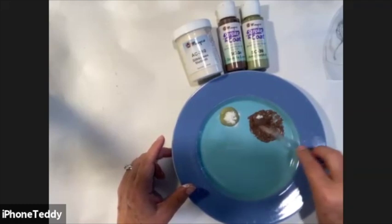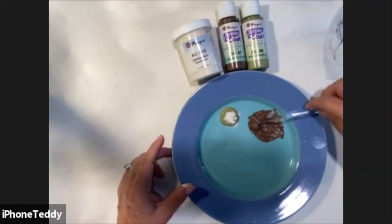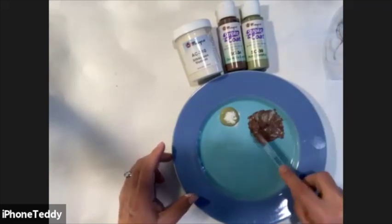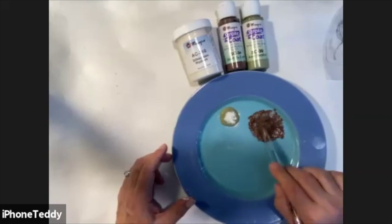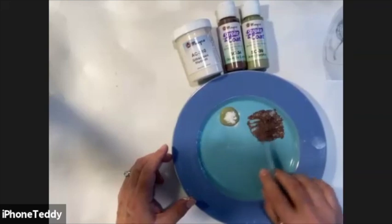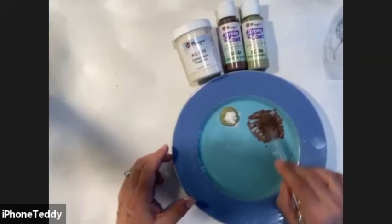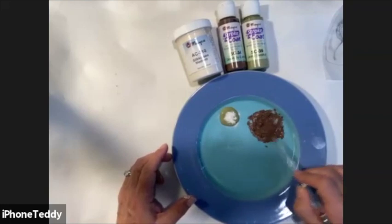Love analogies. Here's a question: do you have to add Silkscreen Medium if your paint is too thick? Yes, you want to add the Silkscreen Medium even if your paint is a little thick, because it's going to thicken it up to the right consistency so it doesn't go through. Even though the Stroke and Coat may be thicker than another, you're going to need it to have this stiffer consistency.